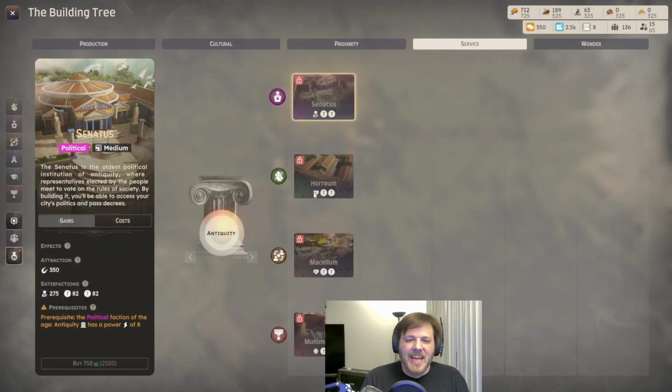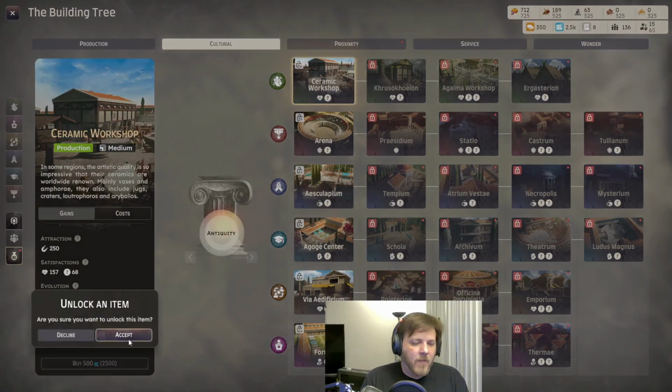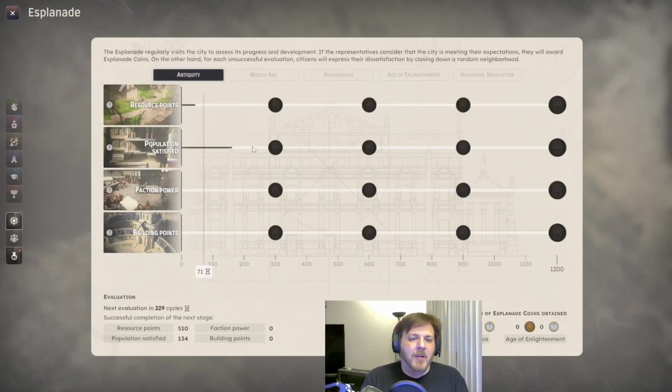So I can't unlock these, though, until I get their respective factions to power. So I want to start with the ceramic workshop, like I said. So I'm just going to buy that for 500 blueprints. And I've unlocked my building.